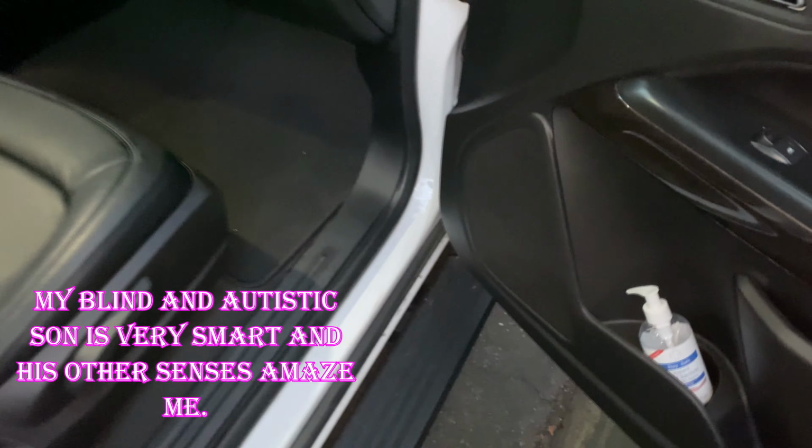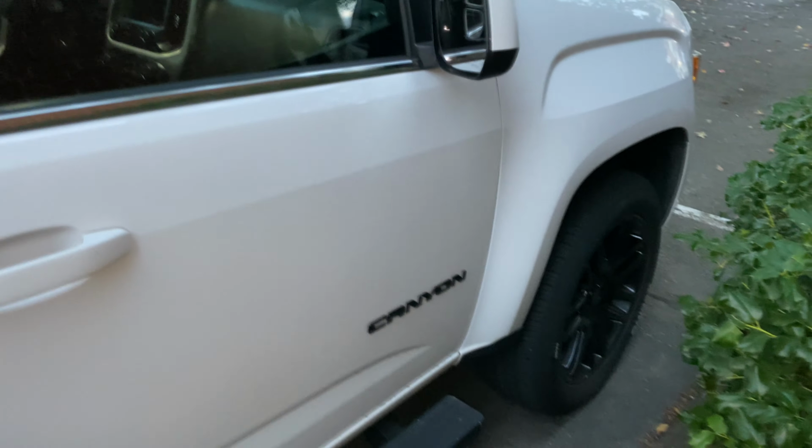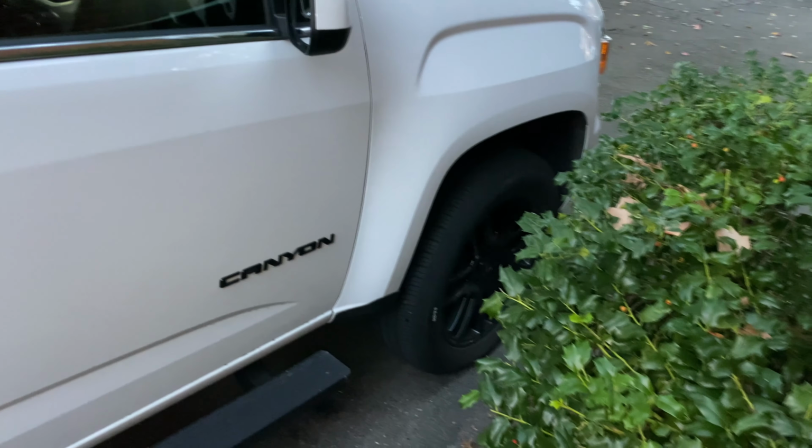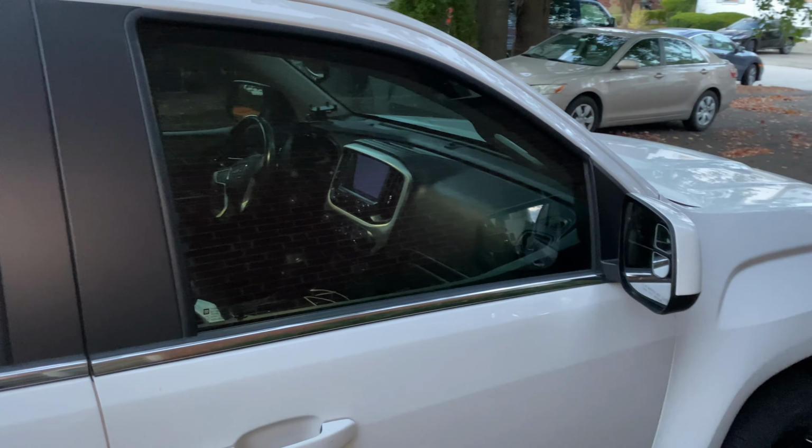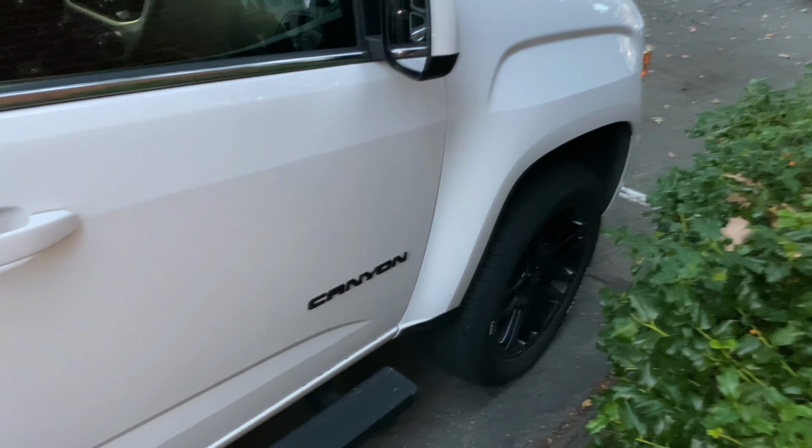So this is a 2019 GMC Canyon, guys. We're gonna have to take it to the dealer. 28,000 miles only on this truck. Oh Lord, GMC, why you always gotta give me this? I gotta ride out down south soon, and now you're giving me this trouble with the antifreeze leaking all over the truck. Brand new truck, 28,000 miles now on it.